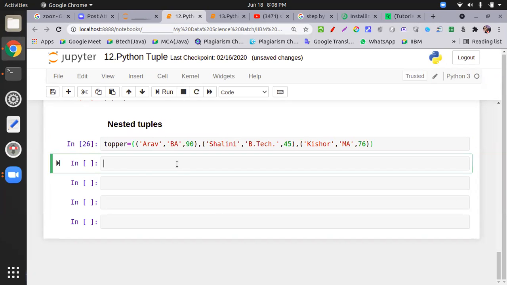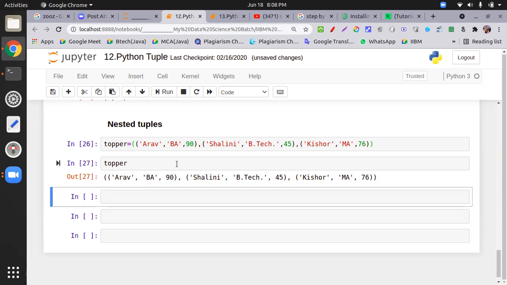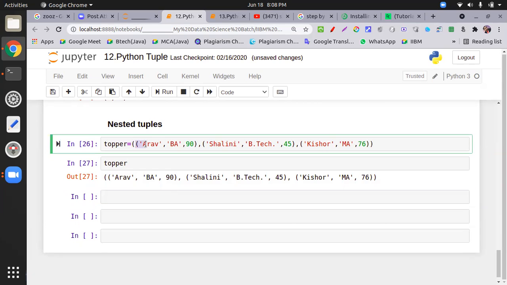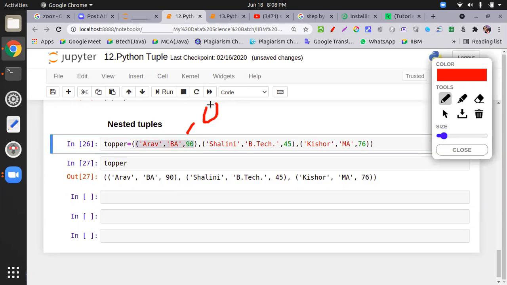Okay, so now if you want to iterate this thing, see carefully how I iterate. In this nested tuple, the first data on the 0th index is this one, the first index is this one, the second index is this one.